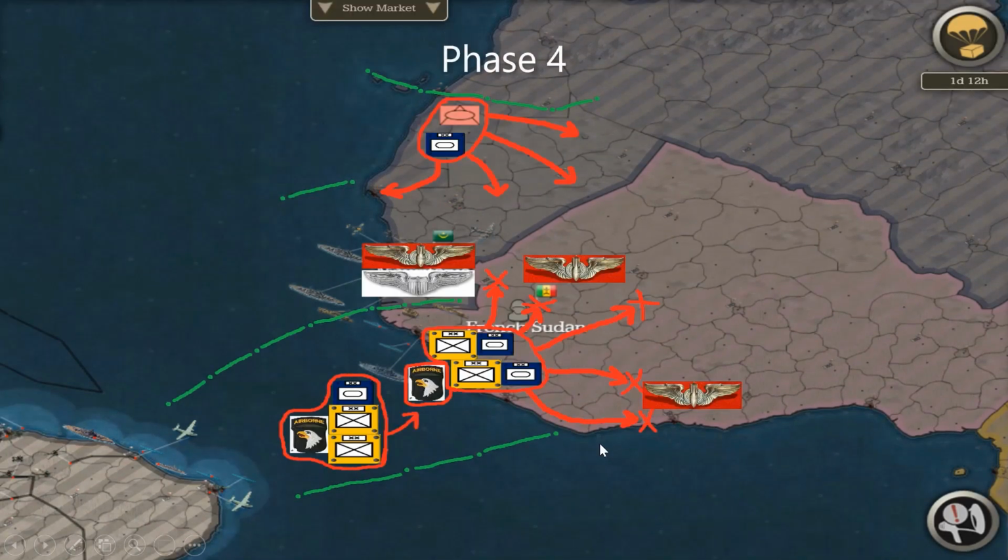Phase 4 is all about expanding the beachhead, providing more of a buffer zone for my units, which will prevent me from being pushed back into the sea very easily. The main force of the first wave will expand their holdings as quickly as possible, push out, destroy any opposition.